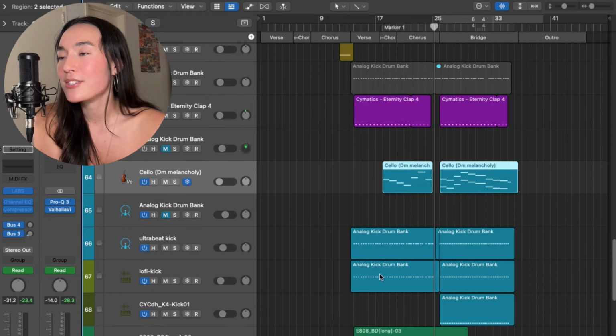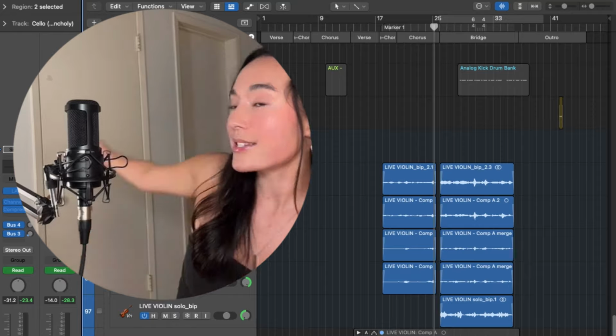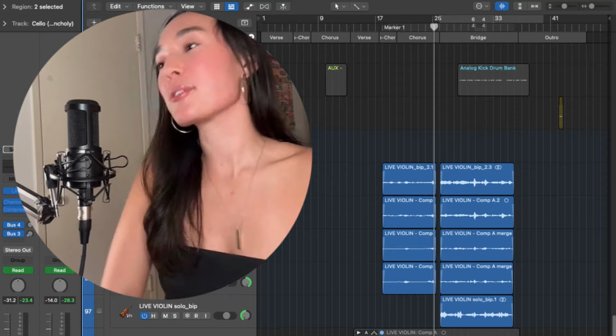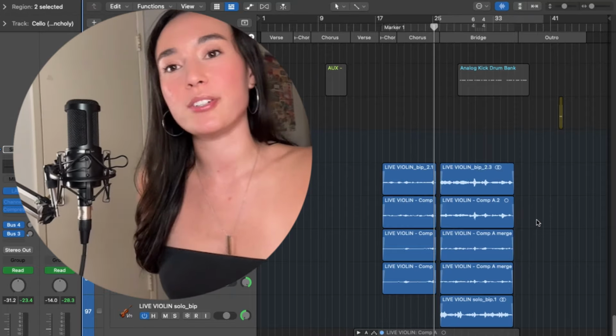Speaking of live strings, I recorded live violin right here in my little closet studio, which I'll have to do a tour of sometime. That's my little studio. I'll do a tour one time. I mean, it's got to be the quickest tour in history, probably 10 seconds, but I'll do it for y'all.